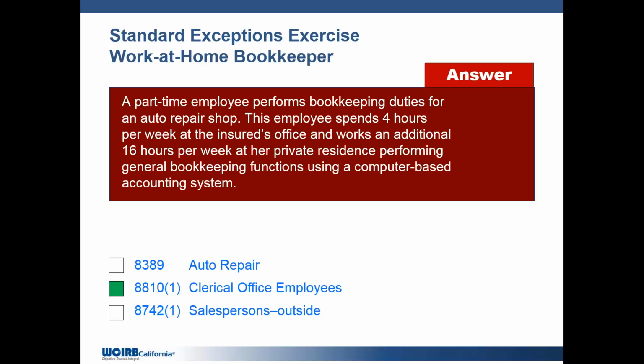Note that California does not have a separate classification for employees that telecommute or work from home. However, some other state jurisdictions do separately classify such employees. Also note that the employee's commuting activities are not a factor when determining the classification assignment. Commuting from home to work and back home is not a job-related travel duty.